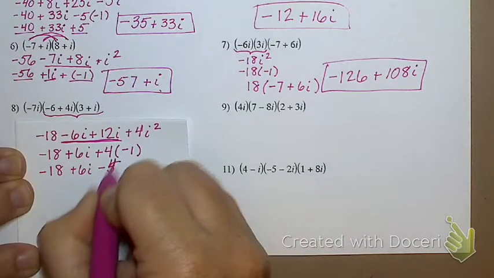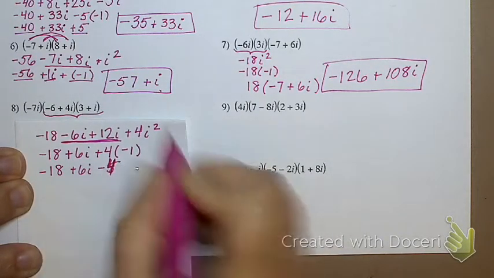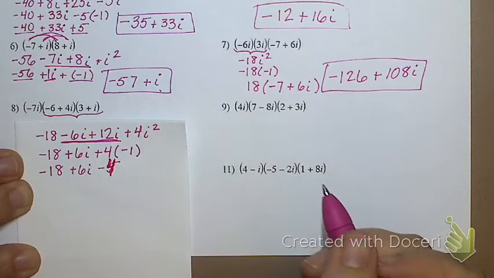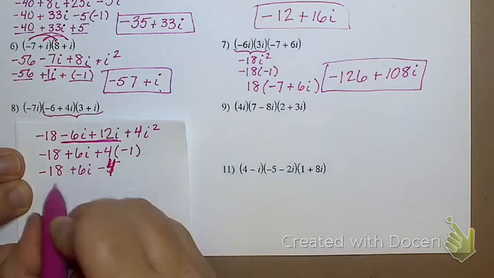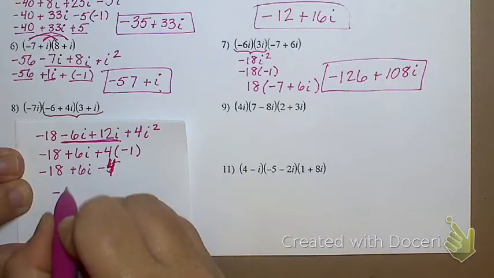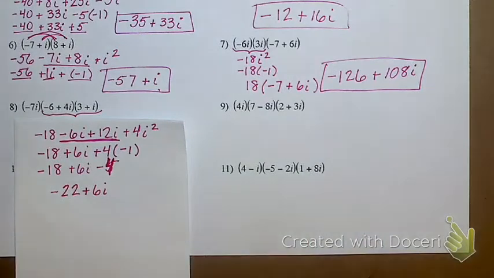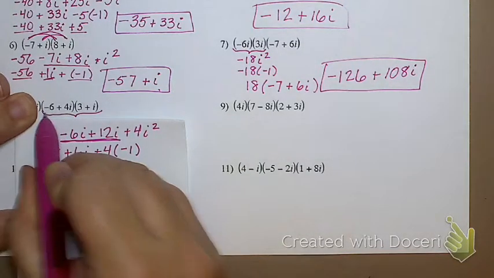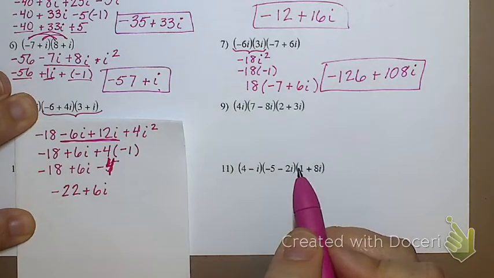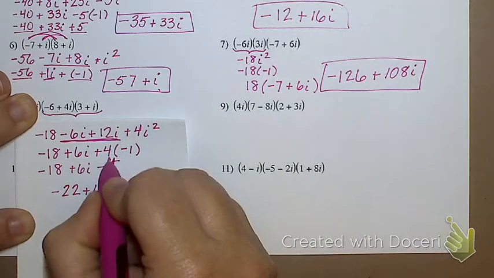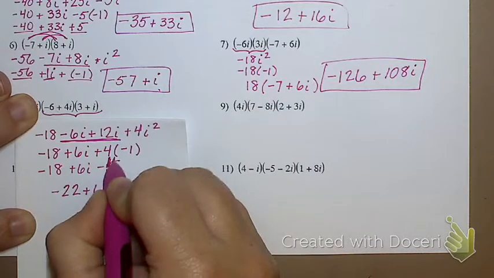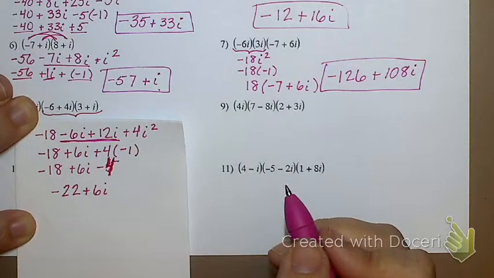Why did I say 4 and write 5? Ever do that? And then negative 18 and negative 4 is negative 22 plus 6i. Are we okay with how I got that? What was that? Negative 18 and the negative 4, right? That's the result of these two being multiplied together. Wait, that's a 4. I wrote a 5 for some reason and had to correct myself.